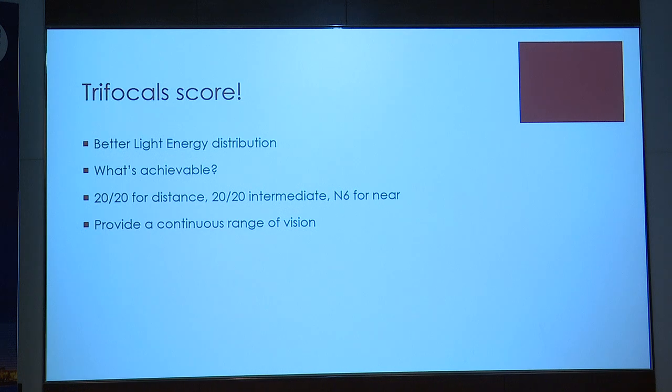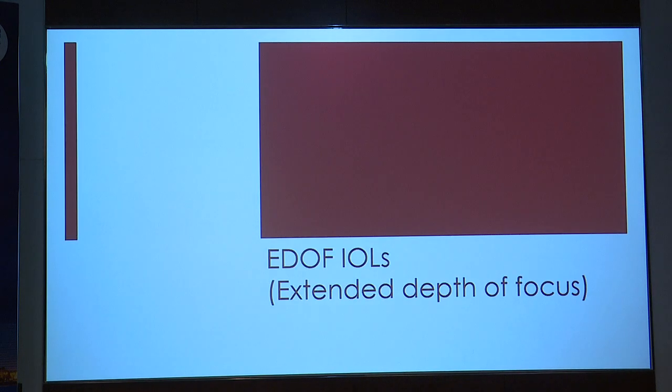So I think we must be able to provide that intermediate range of vision for all our patients, and that's where I think trifocals score. It also has a better light energy distribution, therefore the contrast loss is also less. Now, we're still talking about the same patient, the patient who's got 20/20 for distance.